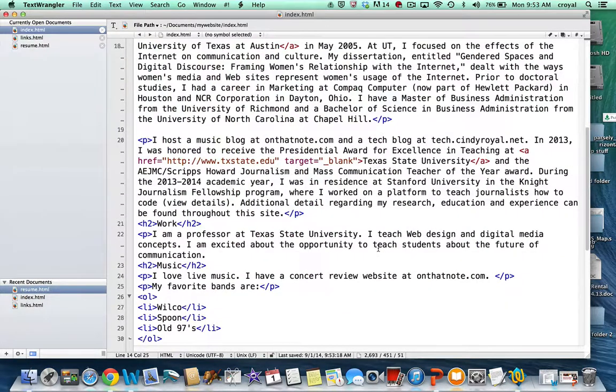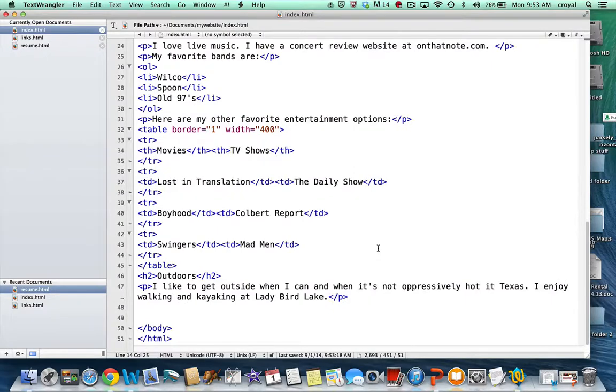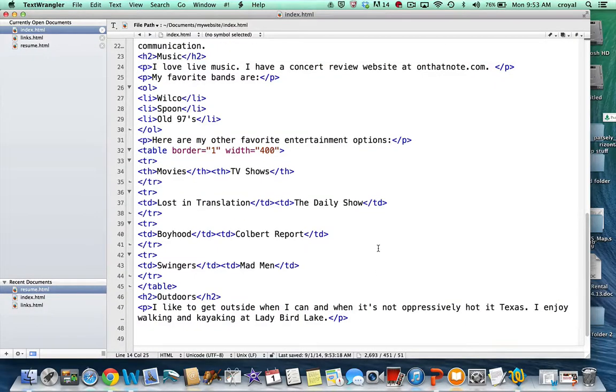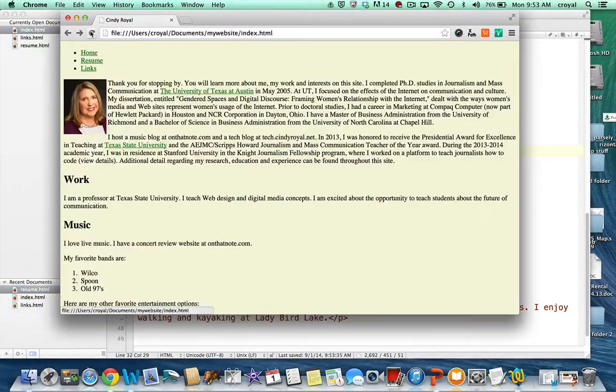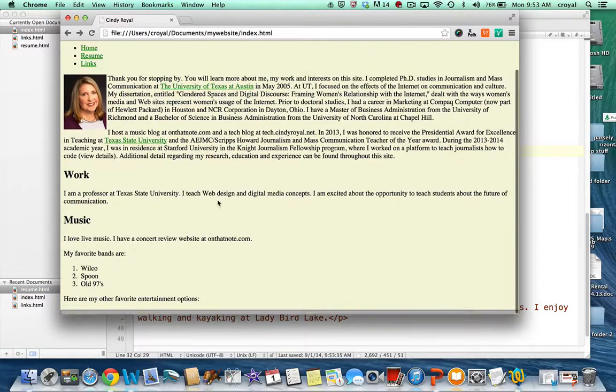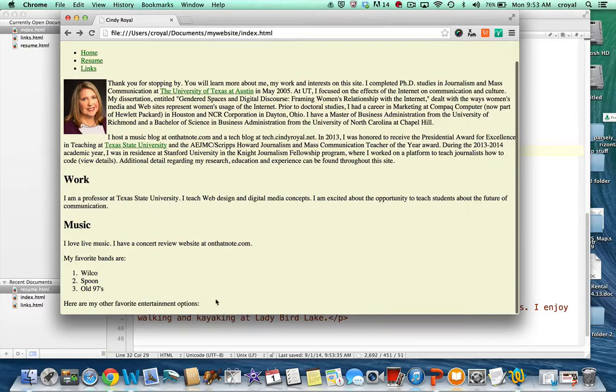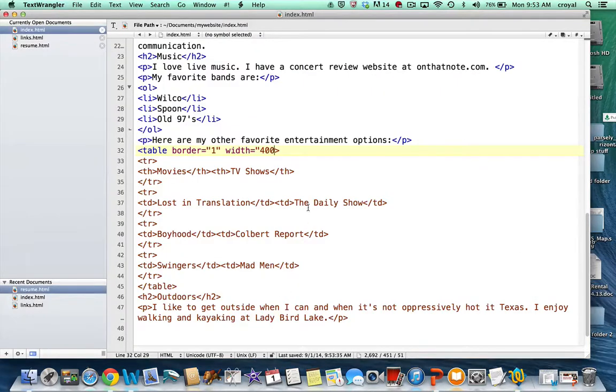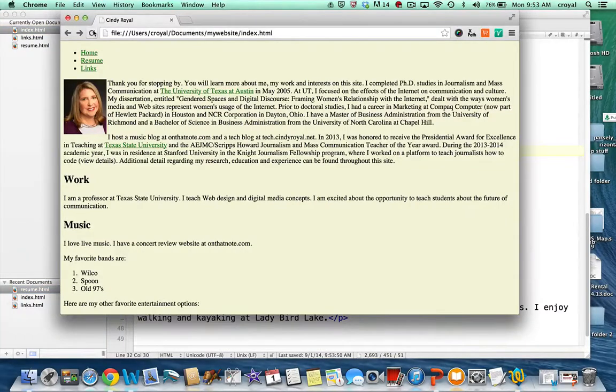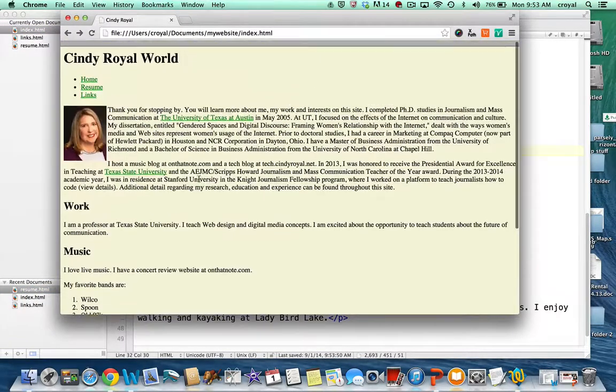If you were to forget the quotation mark down here with the table, so in the table, if at the end we forgot to put it after the width value of 400, if we save that and refresh, you'll see that the complete table is now gone. So anytime something's gone or something's showing up in a weird place, the likely culprit is forgetting to close a quotation mark. So let's save this and refresh and come back, and now the table is there.